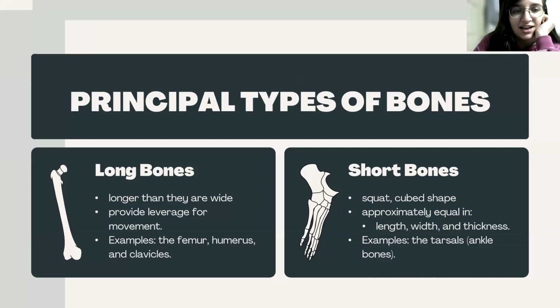You can easily tell from the skeleton which ones are the long bones. Then there are the short bones. The short bones are also very easy to tell. For example, the ones in your ankles, in your feet, or fingers. Those are the short bones. They're almost similar in their length, width and thickness. It's almost the same in the different dimensions. An example of it would be, again, the ankles. This is your foot, that's the heel part, and these are the toes part.